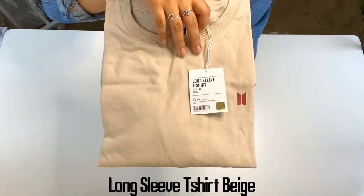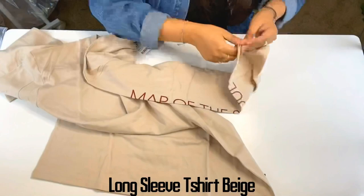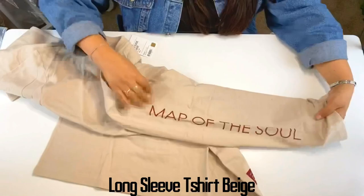This is my friend's. She got it in a large. I also got the shirt myself in an extra large, and we'll be trying that on later on. But look at this. This is really nice. Map of the Soul on the sleeve. It's really big, bigger than I thought it was gonna be. Really nice shirt.